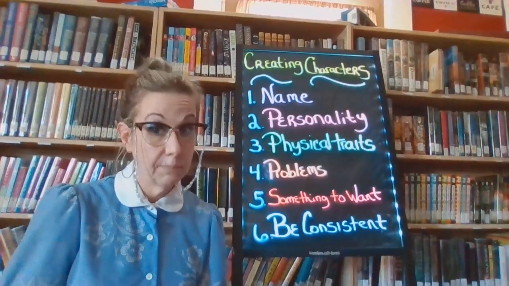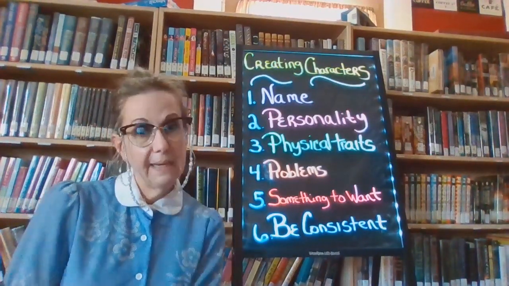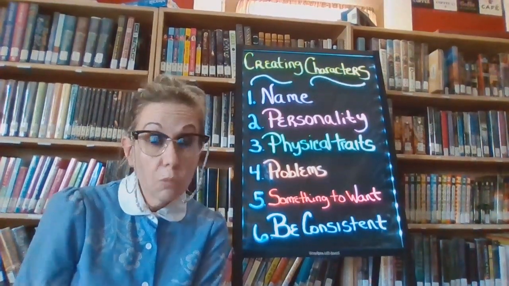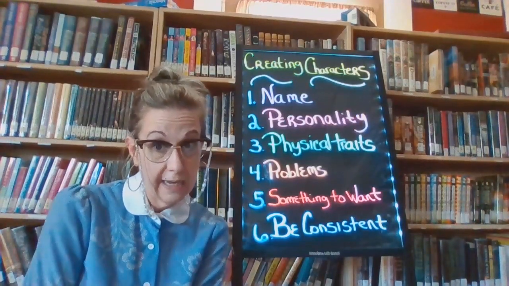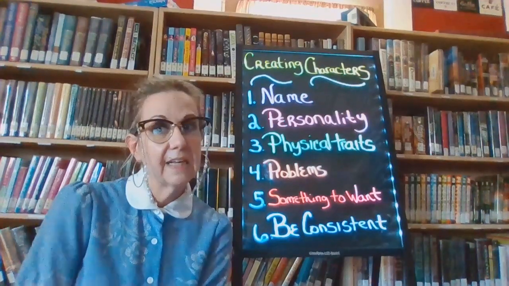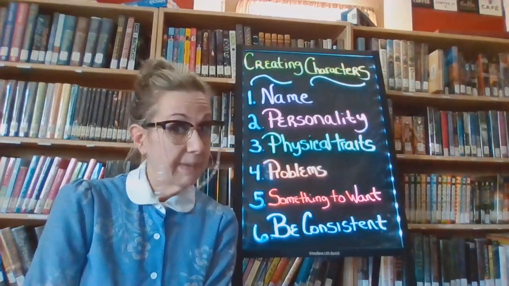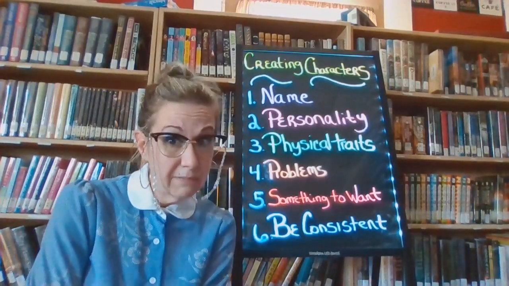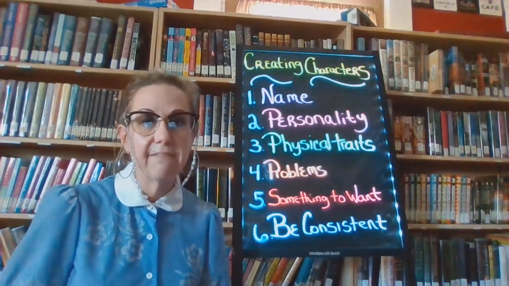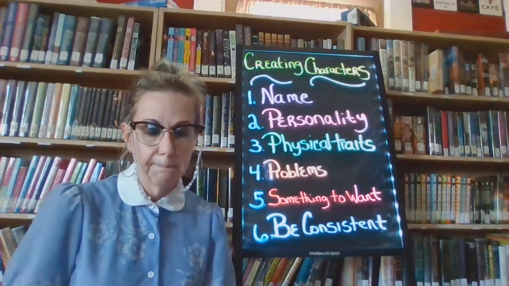Now, the last and most important thing is that we be consistent. And what I mean by that is once you've established the character's traits, you want to keep them up throughout the story because that helps make them a more believable character. If they start out as heroic and end up a coward, they might not be a very believable character. But on the other hand, you can give them some traits that can help develop that.